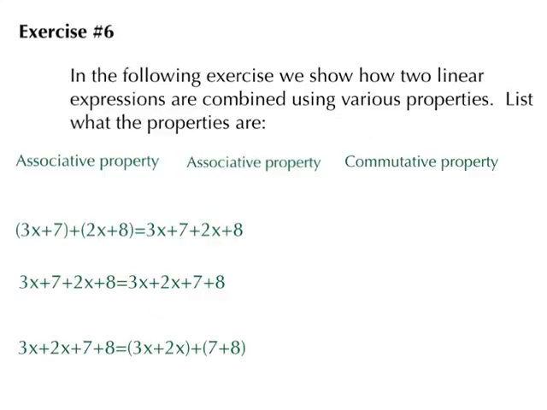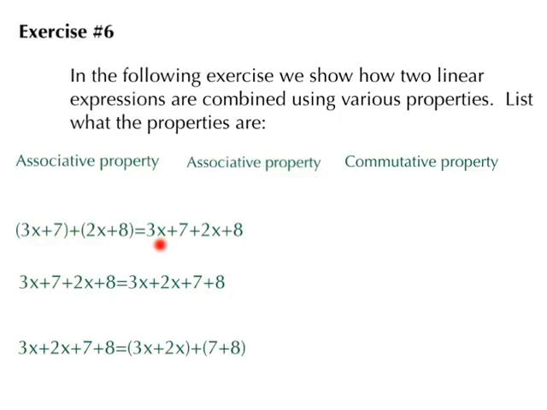In the following exercise, we show how two linear expressions are combined using various properties. List what the properties are. I want you to understand that exercise 6 is something that you'll see on the Common Core Regents exam at the end of the year. It's something you'll see on quizzes and tests. You have to understand which properties are going on.